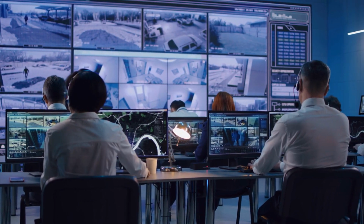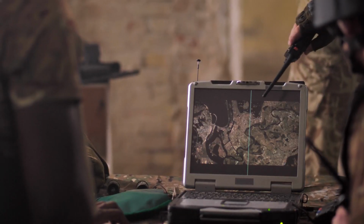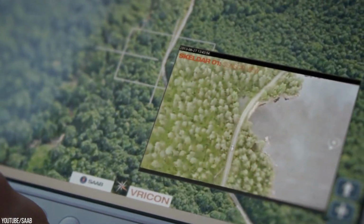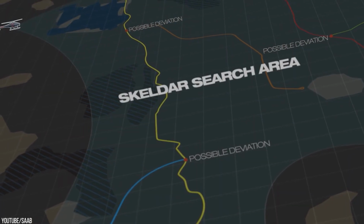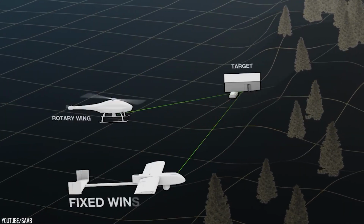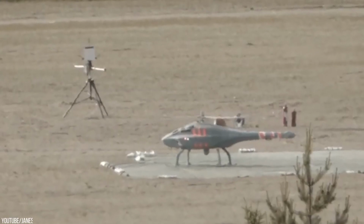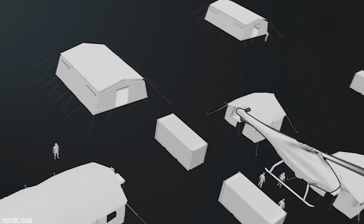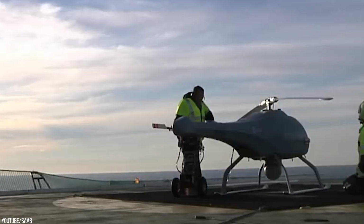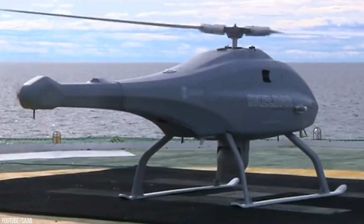This spectacular bit of tech can be used for surveillance, light-range cargo transportation, intelligence gathering, and electronic warfare. It's also modular, meaning that payloads can be changed depending on the mission objectives, so it could be equipped with laser pointers, rangefinders, a light cargo hook, EO/IR 3D mapping, and SIGINT, signal intelligence. It could be operated on land and naval operation. On land, it could be integrated into ground vehicles such as an APC or truck, while the Navy could integrate its control system into a ship's normal operator consoles and combat management systems.